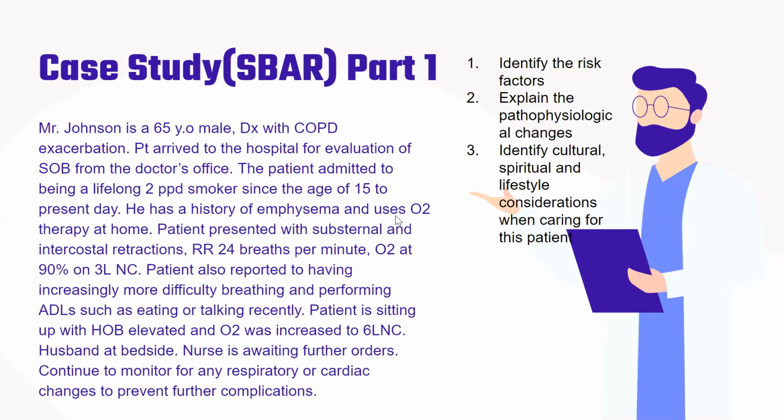So a case study with a patient that had COPD is reflected here. Mr. Johnson is a 65-year-old male diagnosed with COPD exacerbation. The patient arrived to the hospital for an evaluation of shortness of breath from the doctor's office. The patient admitted to being a lifelong 2-pack per day smoker since the age of 15 to present day. He has a history of emphysema and uses O2 therapy at home. Patient presented with substernal and intercostal retractions, respiration rate 24 breaths per minute, O2 at 90% on 3 liters nasal cannula.